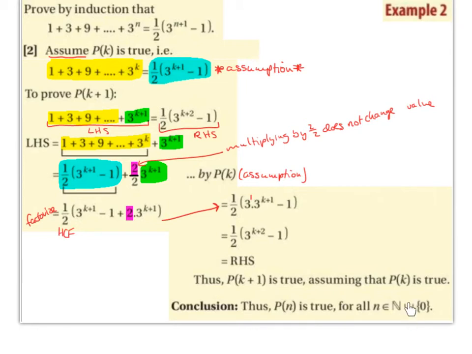And this symbol here, you should recognize from sets, is a union. So also, it means and 0. So natural numbers start at 1 because they're positive whole numbers, but we have actually shown that the starting number was 0. So it's all n values, elements of the natural number set, and 0. So union 0.